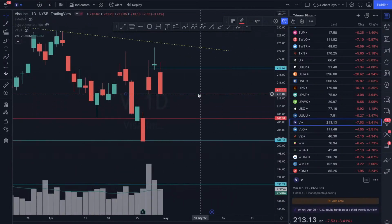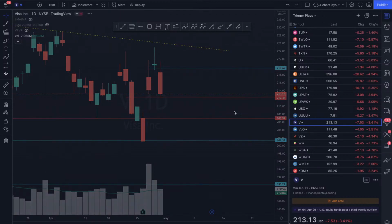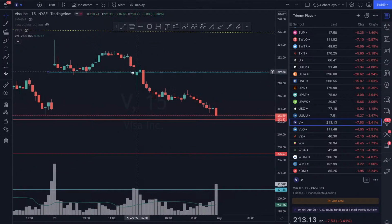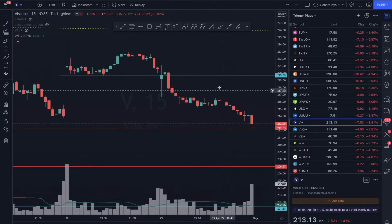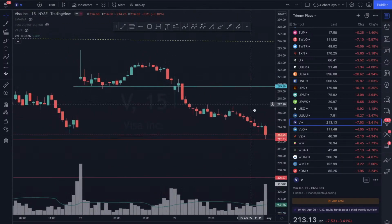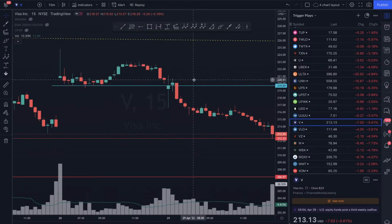Yo, Visa. Okay, guys, look at Visa. Break this low, guys. Visa we also took for 200-300%, a quick small trade here on Visa for only 300%. Why was I in the Visa trade here, guys? Look at it. Price formed a huge range off the open, and then I took an entry in this candle, guys. This move I also anticipated.